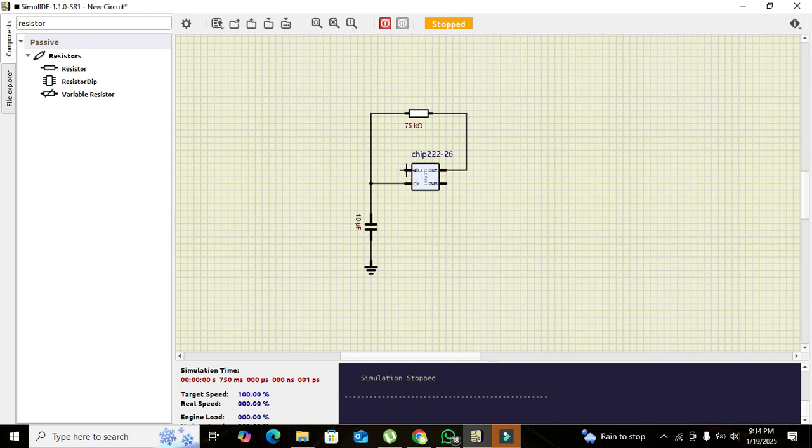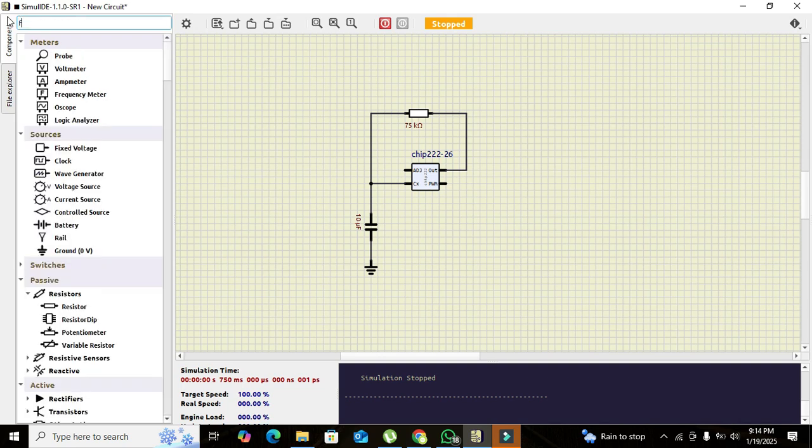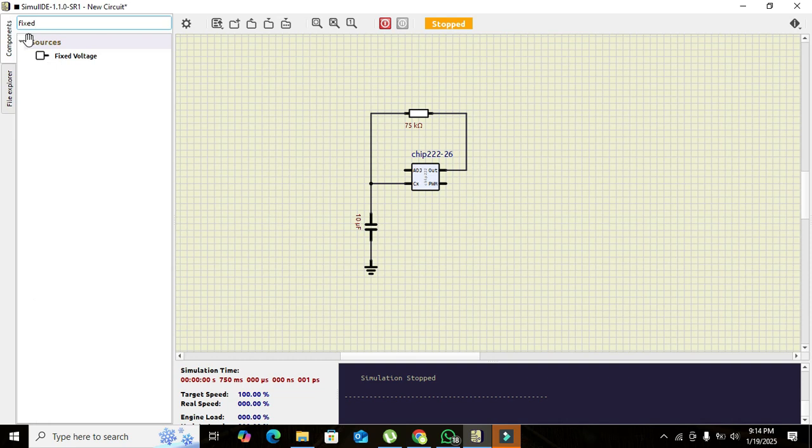With the adjusting pin, we can connect our fixed voltage power supply. Although we could use a potentiometer here, we are just directly using the fixed voltage power supply.